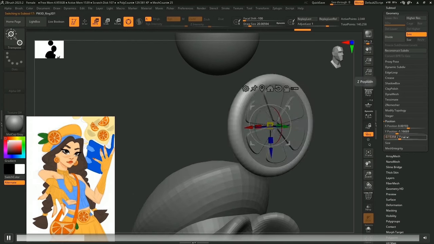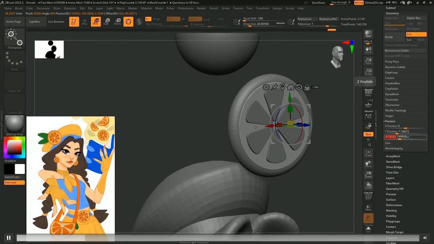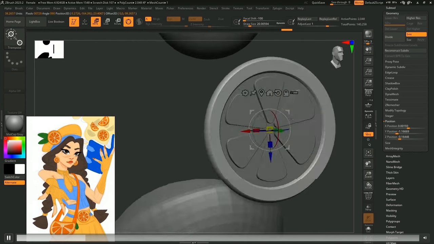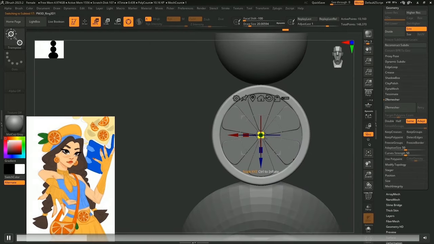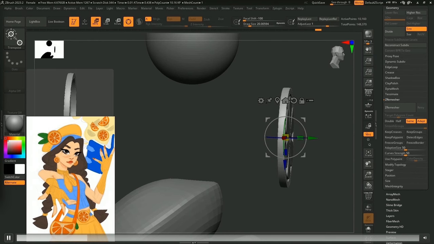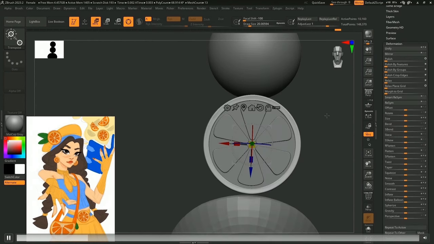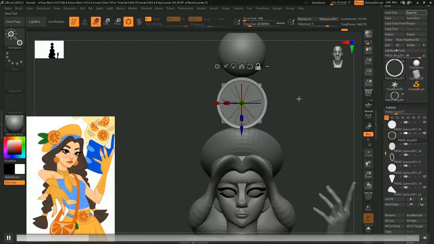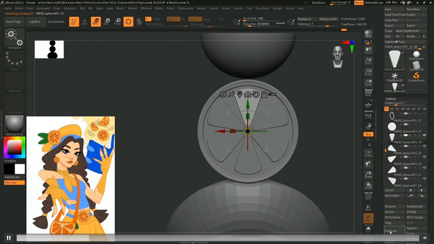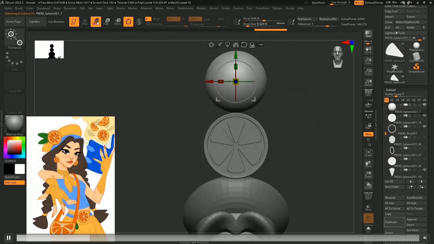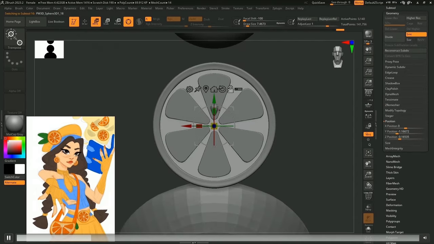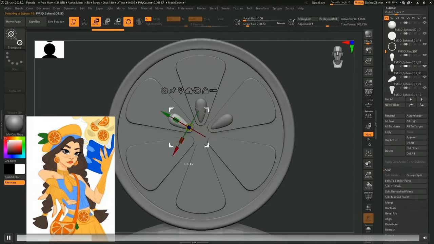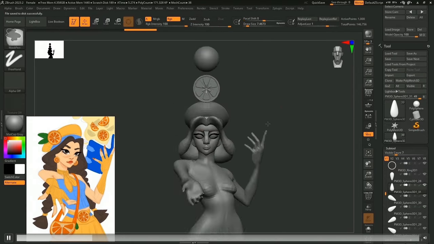So for shapes like this, the rim that we have around the orange, I will go ahead and use the polish option under the deformation tab because it polishes everything uniformly. So I would use the smooth brush, but also the generic deformation option. So once I'm done with the slice, one thing to add is a little detail. So you have this very tiny seed, which seems like a detail, but it will be visible in the end. So I go ahead and make sure that I have this seed correctly placed.